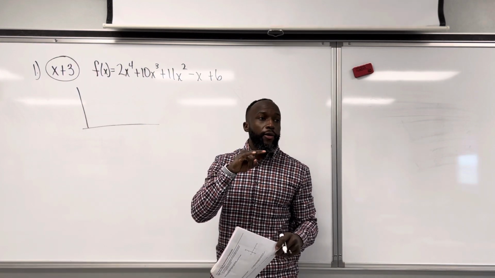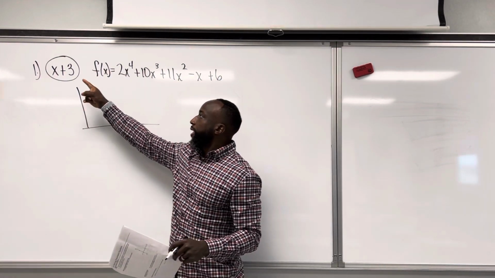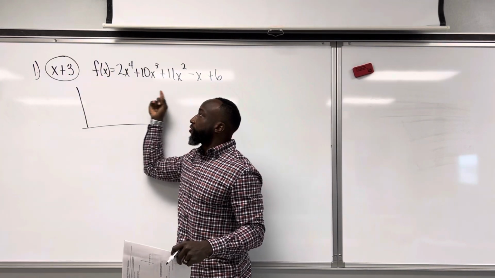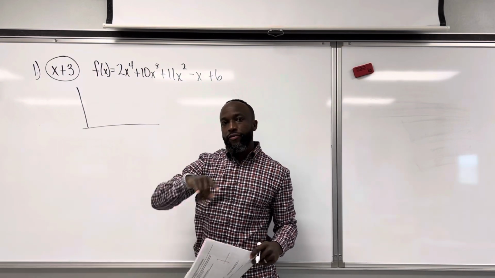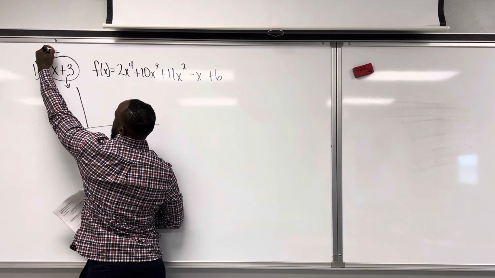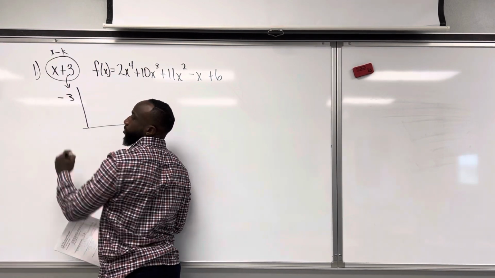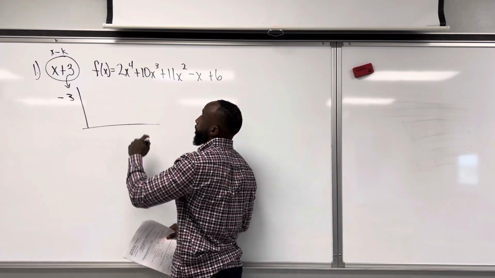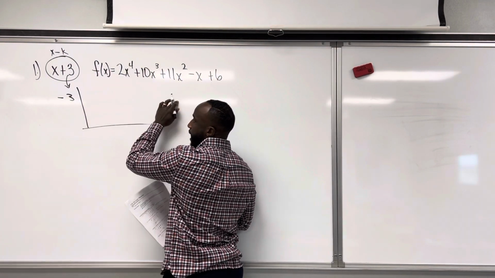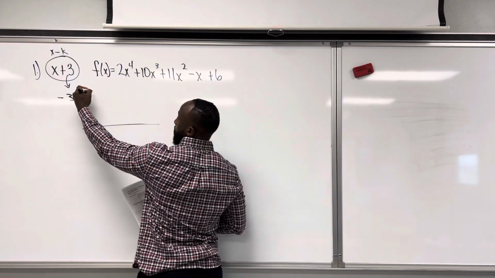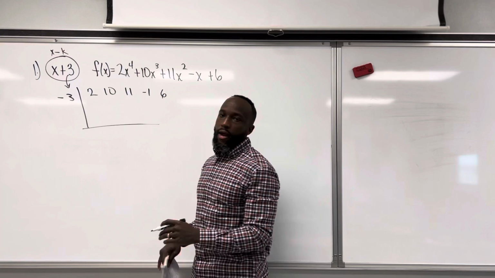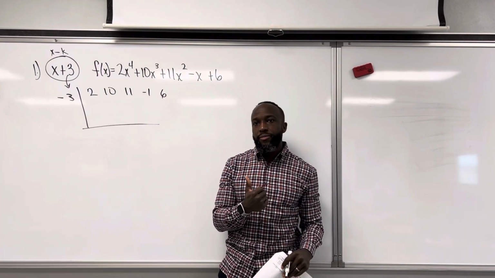Well, we can do it two ways. Remember the remainder theorem, where you plug in -3 for x? So we can plug in -3 for x, or we can use synthetic division. So we're going to do both. First things first, let's do synthetic division. If it's plus 3, this is x minus k, so if it's plus 3, that's going to be -3 here. And we're going to use the coefficients of all of these terms. So tell me what I'm writing down as dividend. 2, 10, 11, -1, 6. Good. All right, so we got our synthetic division problem set up.